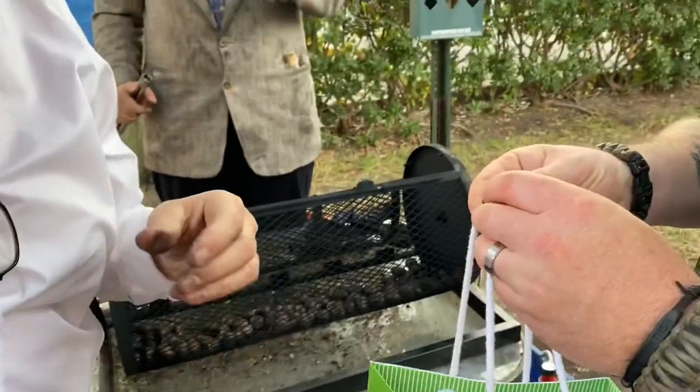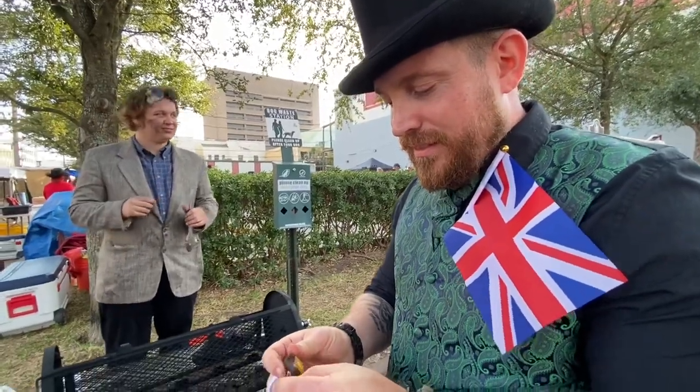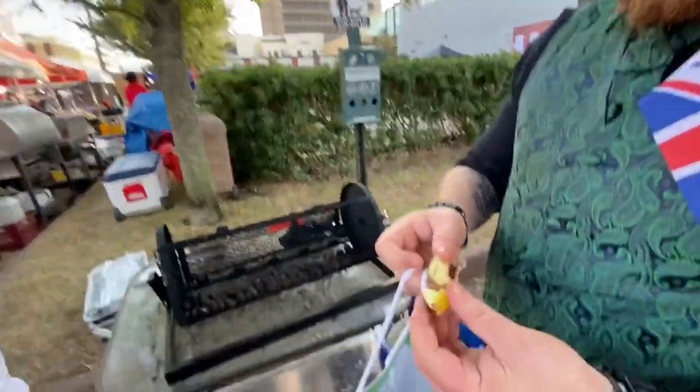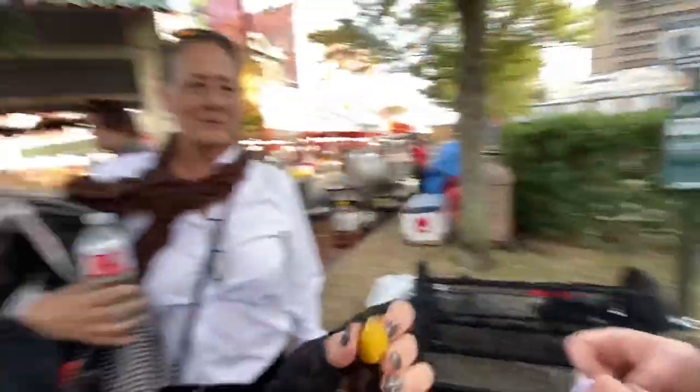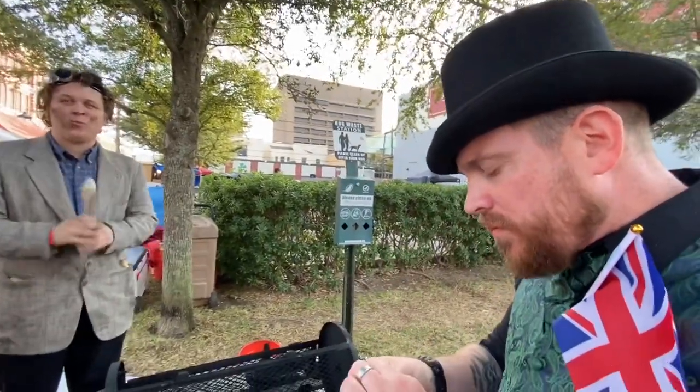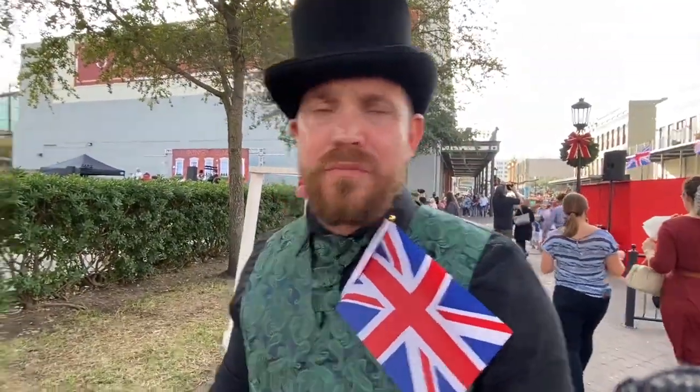It's a roasted chestnut — thank you! I've never had an actual roasted chestnut. It's kind of a buttery texture, not a lot of taste, and some people put salt on it. It's nice and hot. I don't know how to describe it — it's like a potato, more of a potato texture. Oh, it's delicious! They have to be roasted well done, like a big potato. Those are delicious — we're going to find an ATM because those are so good. It tastes like a buttery sweet potato. They gave us one chestnut to try — that was really nice of them. We're going to go try to find an ATM so we can get some to take home.